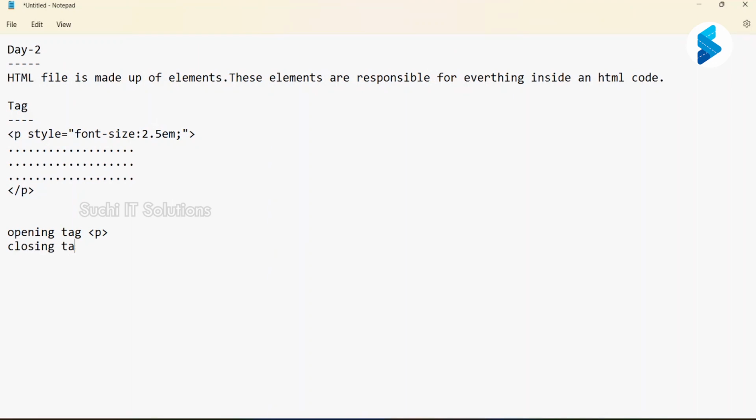Closing tag. This is the closing tag. Here, attribute. What is the attribute? Style is an attribute. Here, content. I'm just going to write the content as dots like this, for understanding purposes. Okay. So now we are going to concentrate on how to use paragraph.